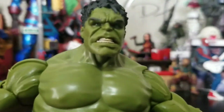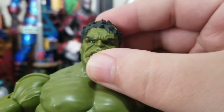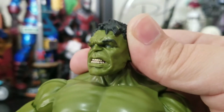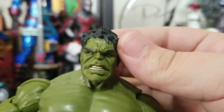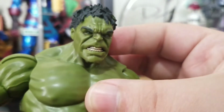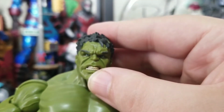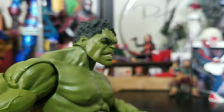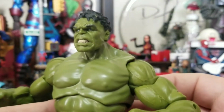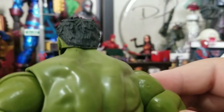And I want to really bring in focus. Look at that face sculpt. Eyes look really well done. If they added a little wash to it, it would make it pop even more. But the sculpting detail on the forehead, the teeth and everything, this is just a really nice looking Hulk. They definitely captured the color really well too. Nice plastic. Yeah, I mean, the hair sculpt is nice.